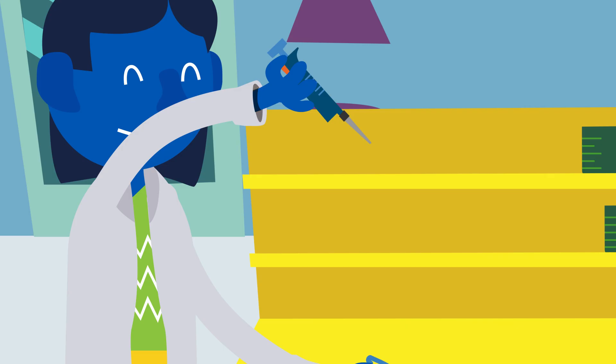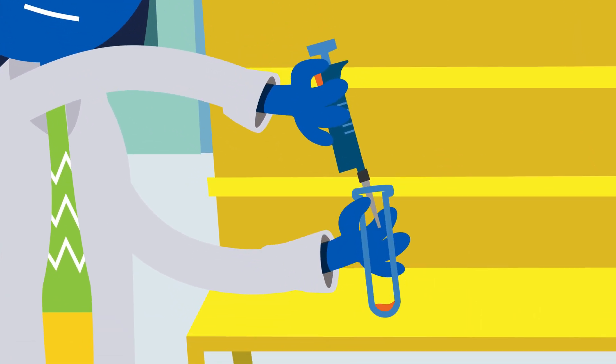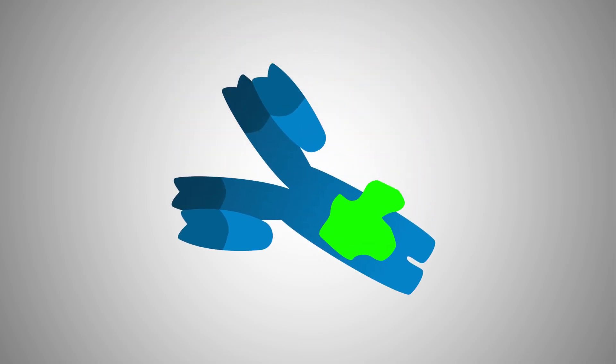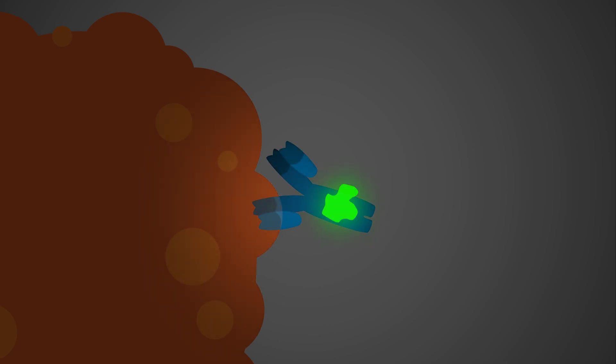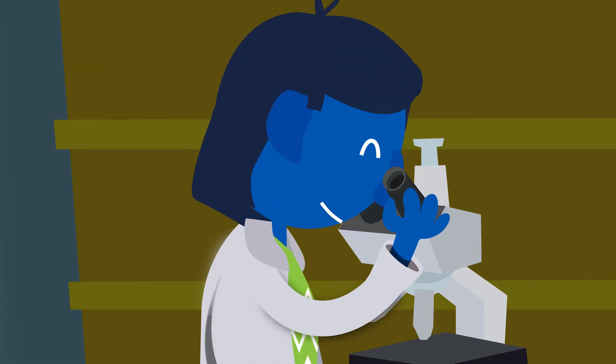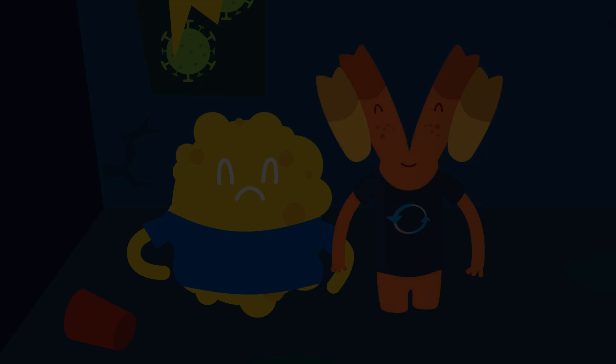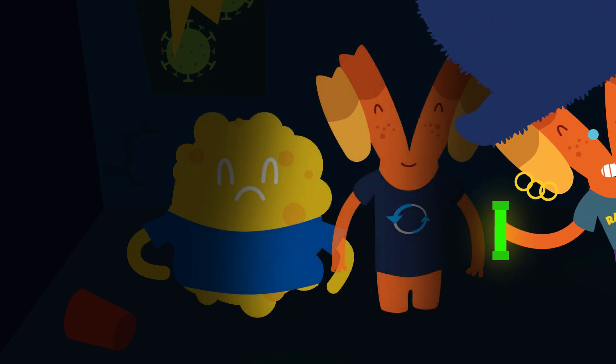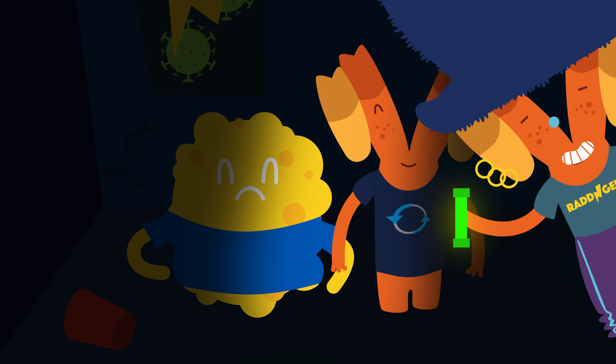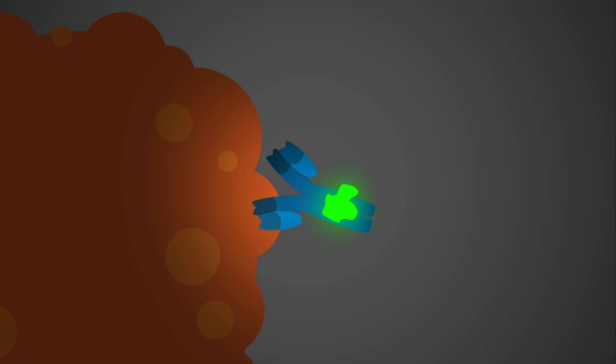Whatever type of antibody you use, you'll need a way to see it in your experiment. Scientists conjugate their antibody with a reporter molecule, like a fluorescent protein or an enzyme that makes a particular substrate emit light when they're exposed to each other. This allows the researcher to see the antibody upon reporter activation. Think of these like glow sticks, which can help you see specific areas when you're in the dark. This reporter is often referred to as the antibody conjugate.